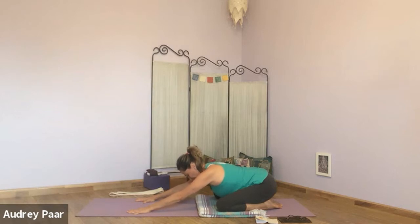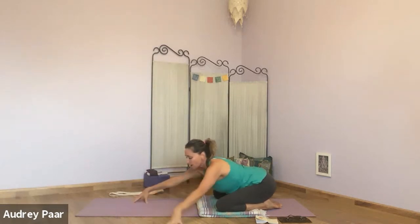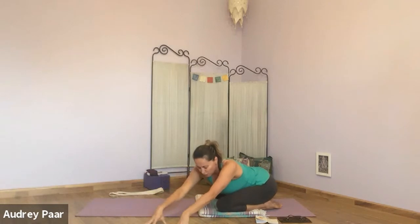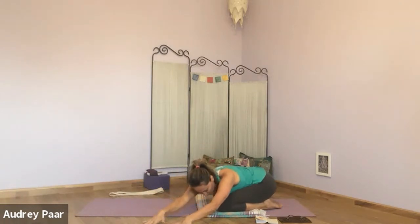Exhale. Inhale, lift and lengthen through the arms, come up onto the fingertips. And as you exhale, walk those hands to the left. Drop that right hip back, drop the right shoulder down, find a side stretch, maybe press into the hands. Take another inhale there. Exhale.